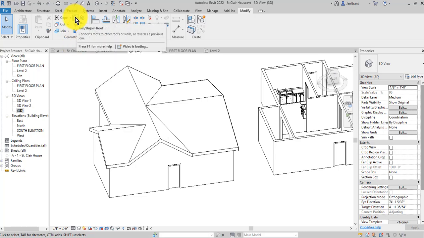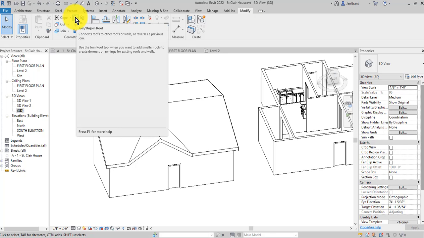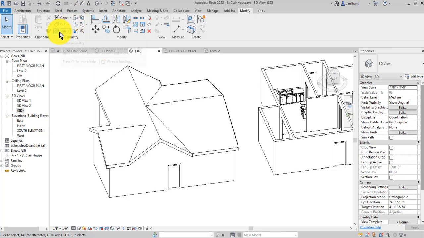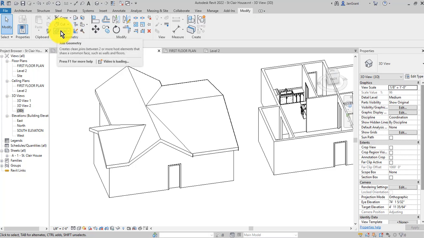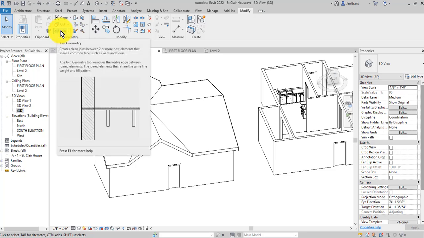So you watch this again. So this is a separate roof that's going to be extended to another roof. And by doing that, you can create multiple variations of different roofs. And then later on, if we wanted to, we could join the geometry to over here, and this is a different join, to show the valleys if they're not showing.